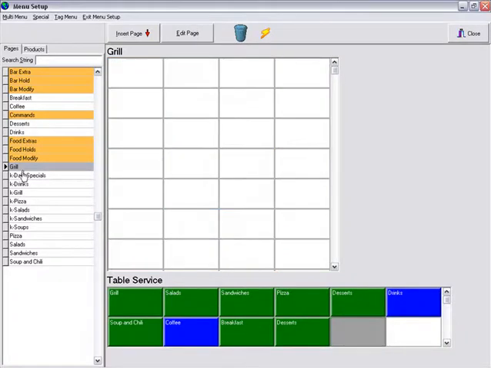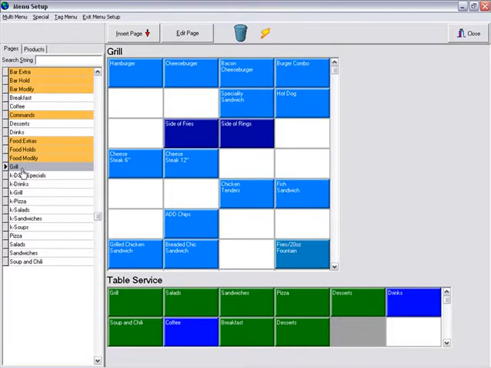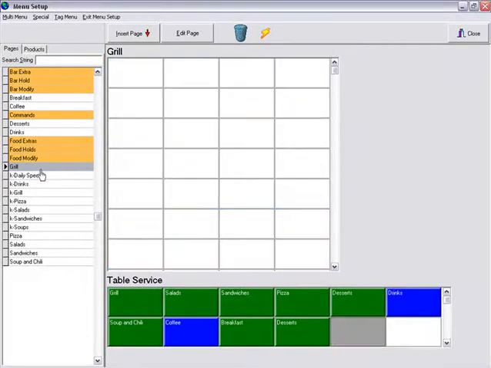Another way you can do it as well is to select on the order page, select on the button you want, and then Insert Page. A third way to do it is to right-click on the empty page and select Insert here.